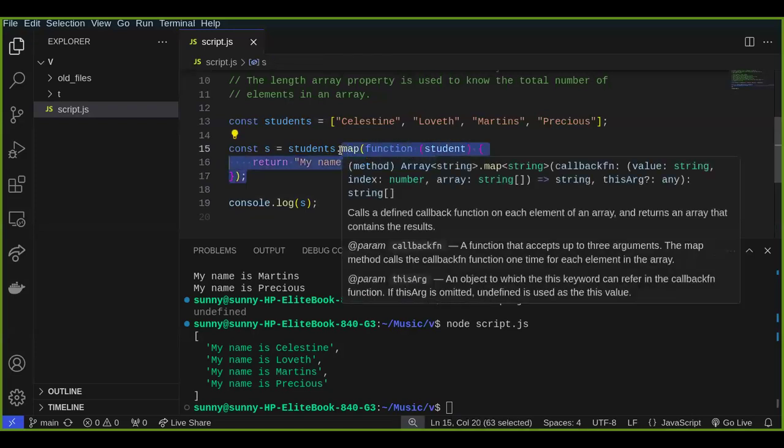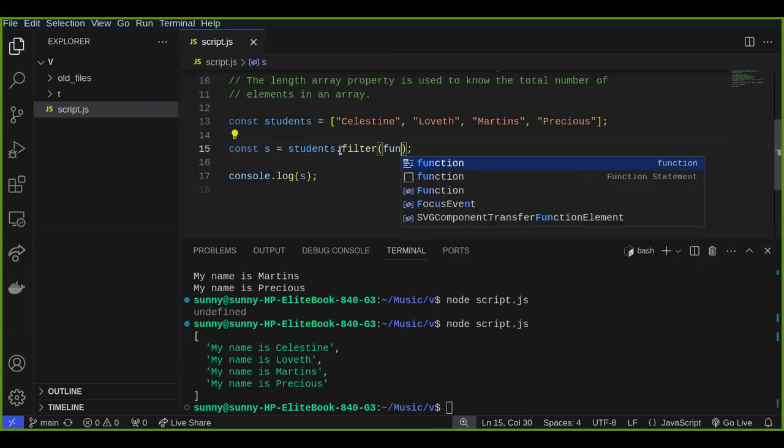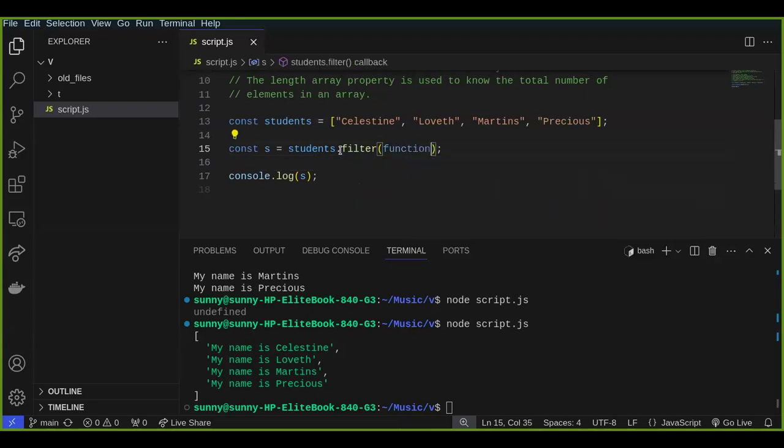I could then say students.filter, and then I would say function, then I could say students here. Then here I would say I want to return where the student is not equal to Martins.